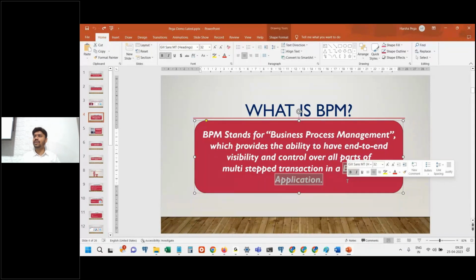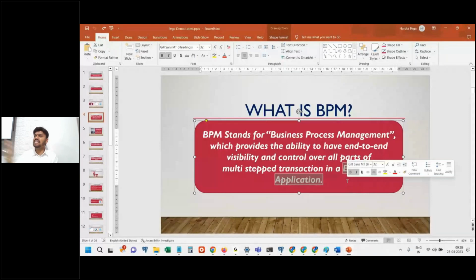What is the step 2 task? Verify the card number and PIN number. Then third step, you are doing, enter the amount you want to withdraw. High level I am telling steps. Fourth step, system will do: is enough balance there or not? It has to check. Fifth step, it will dispense the money. You got the money. Simply high level steps.